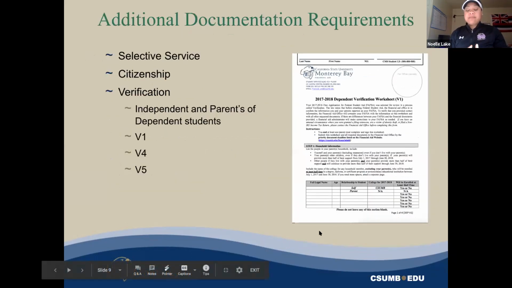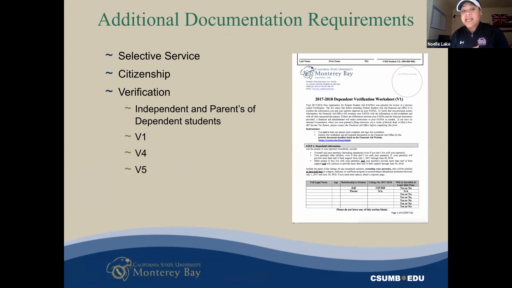Now, once you've completed your FAFSA, the next step is that we, the Financial Aid Office, will notify you if you were selected for any documentation. It can be a random selection through the federal government, or we just need to verify certain things. This could be an example of all the documentation that we send out to students if they were selected.